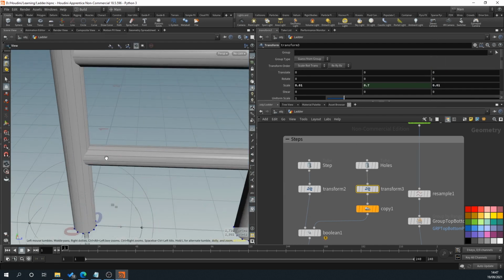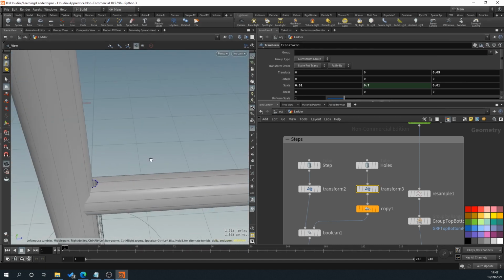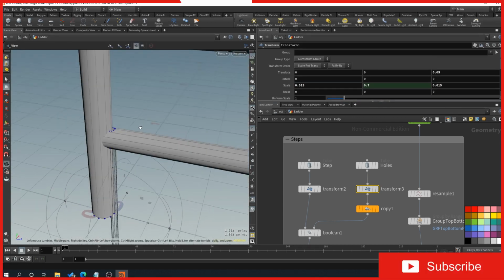As you can see, there's far too much. So again, if you hold middle mouse button, this brings up this menu here, and how much you want to increment it in. So obviously, looking at our picture, we want it about there, and perhaps a little bit bigger. So we'll just do 1.5, 1.5. So yeah, we've got now a little bit of weld there.